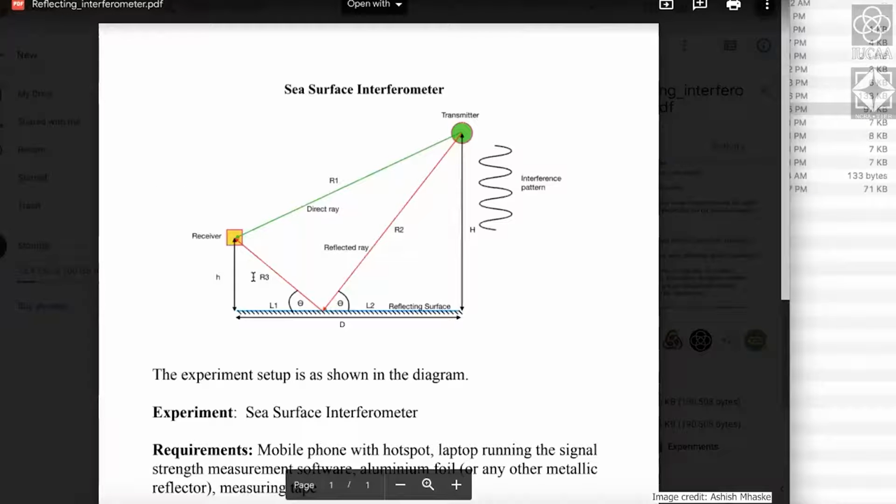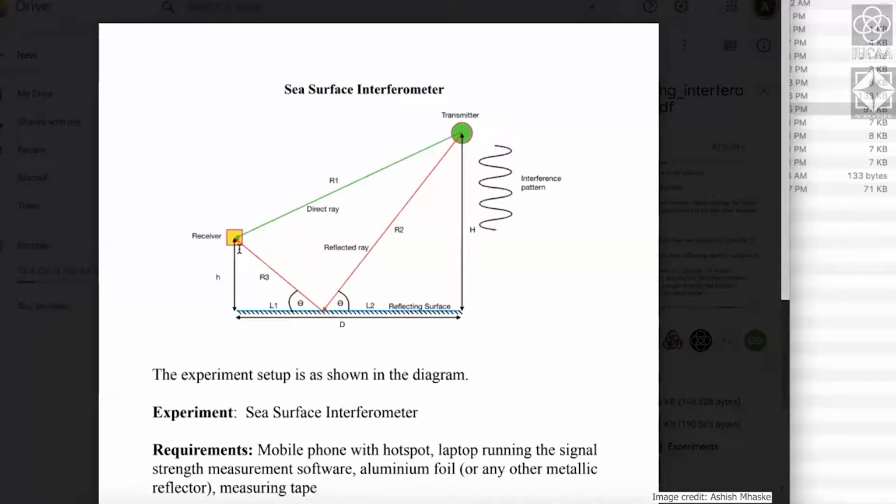That is an important point. All the distances that you see here are with respect to the antennas in the devices. So if you can figure out where the location of the Wi-Fi antenna is in your device, that will improve your measurements greatly. It will avoid errors and mistakes.